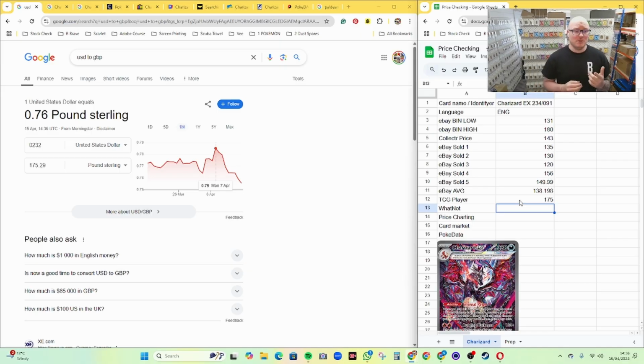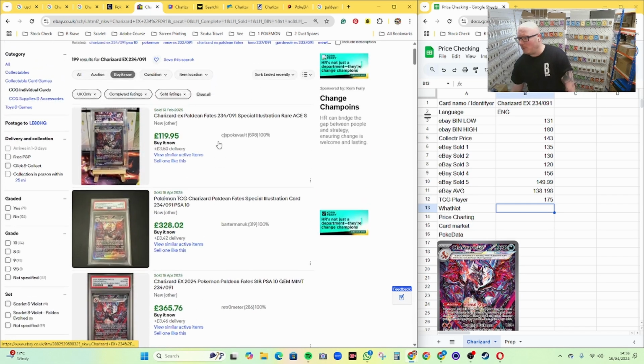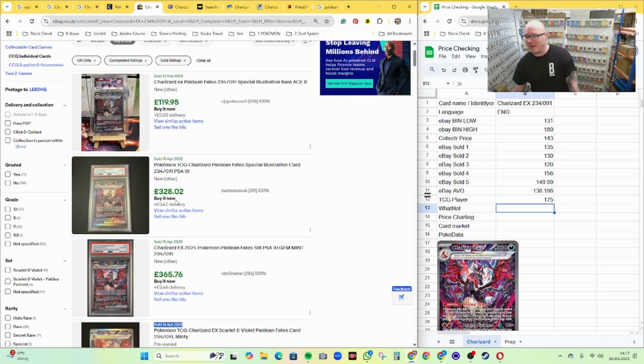What it might also do, if it's overpricing it and you're getting it to grade in a 10, right? Let's say you want to grade it in a 10 and you're looking to buy one at that price, 175, and you've seen online that a 10 is £328. That is amazing. Well, if it gets a 10, you're going to happily buy it at 175 and you'll sell it at 328. That's great.